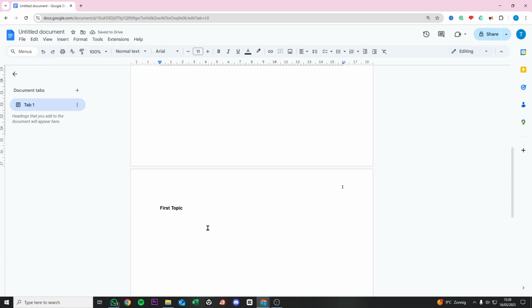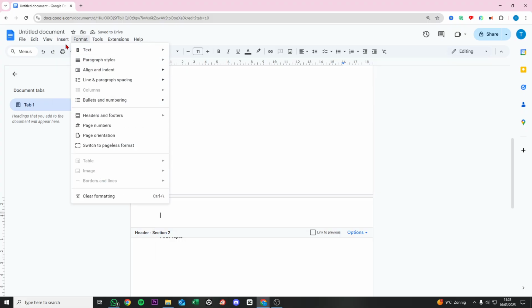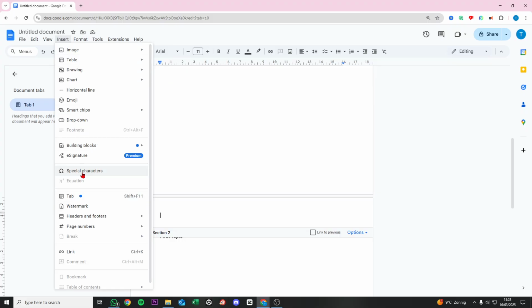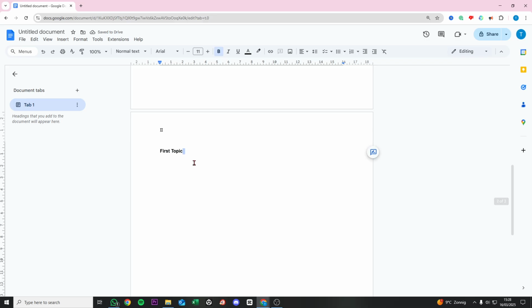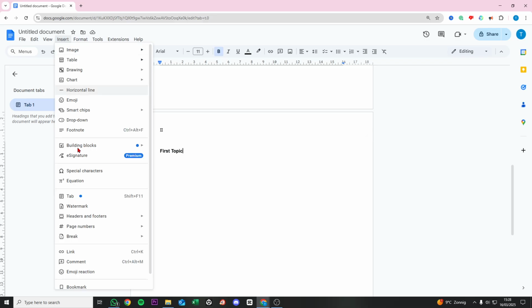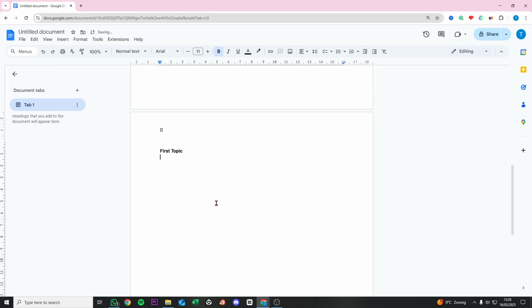Then we go to the second one, and right here if you can see, and we double click here, we need to click on link to previous, and then right now we can go to insert, go to special characters, and then we click here on 2, click on the cross, double click here, and then again do insert and do break, and then section break continuous.